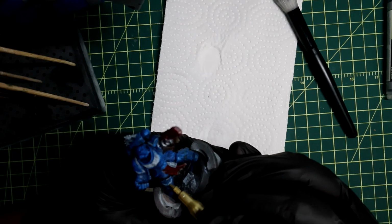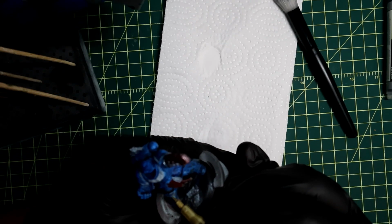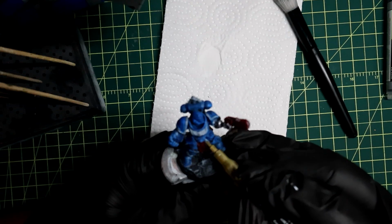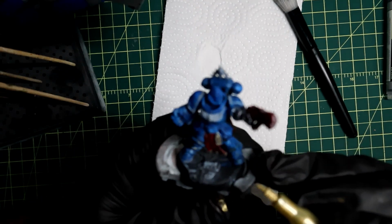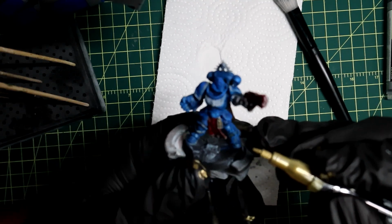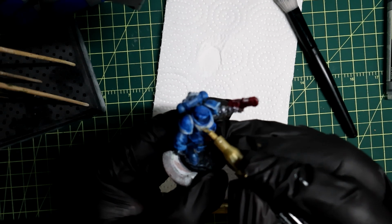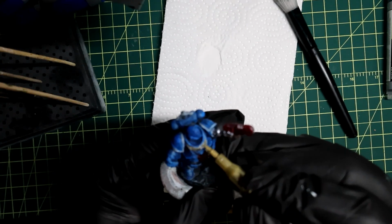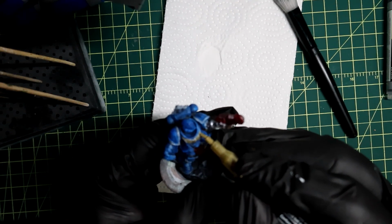This one also comes with a fine tip and a regular tip for the marker. It's almost as good as the other markers. This is just the metallic one that I was able to find. Perfect. I'll be painting the wings and chest gold.